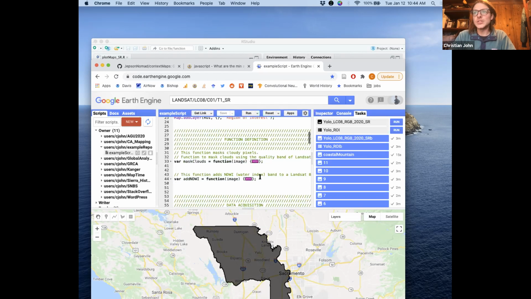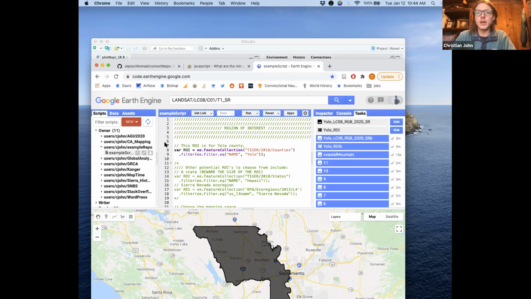Okay, so we can go back up to the top here, and there's this region of interest that I defined for Yolo County. Like we used an image collection before for our Landsat data, there are feature collections in Earth Engine that contain our vector data. This Tiger census data contains county shapes.